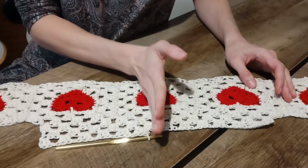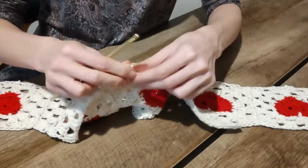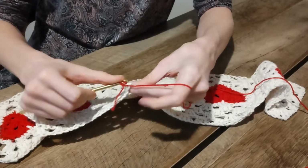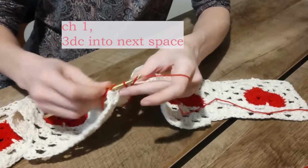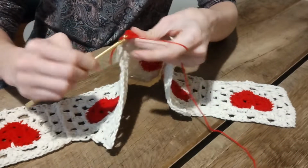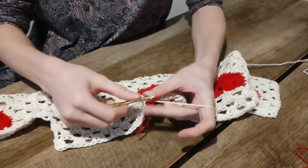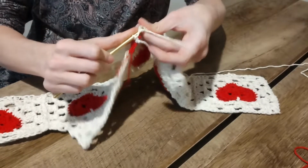Repeat this technique until you get halfway through your 3rd row. So at your 6th stitch in, you're going to fasten off, grab your next color, slip stitch into the edge of the previous color, and then work in your 3 double crochet, same as you did before, just in the new color. Fasten off, slip stitch your original color back into place, and then single crochet and double crochet as you did before across the rest of the pattern.